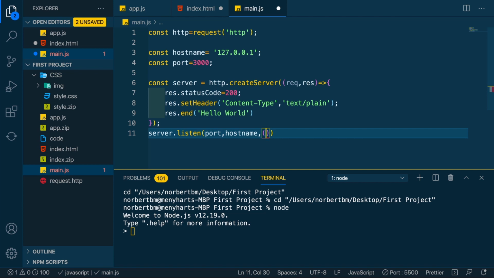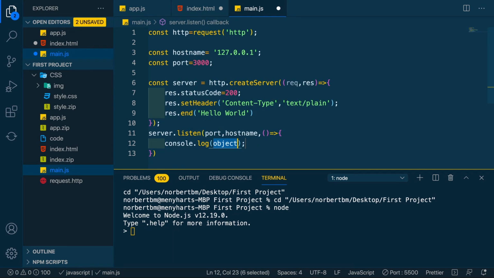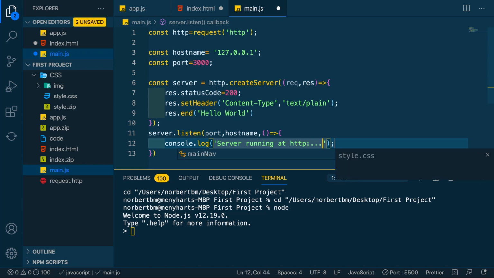And also we'll need here a function which will just console.log the string of server running, and we'll type in here that our server is running at http:// and we're going to set in the variable of hostname and also the port.